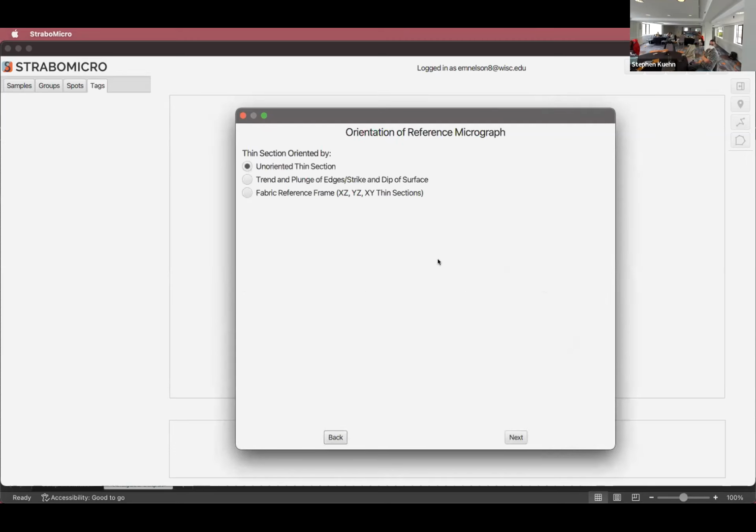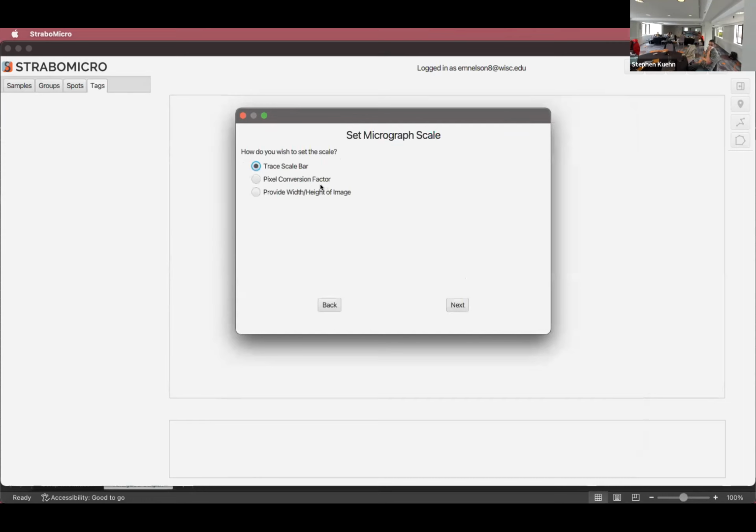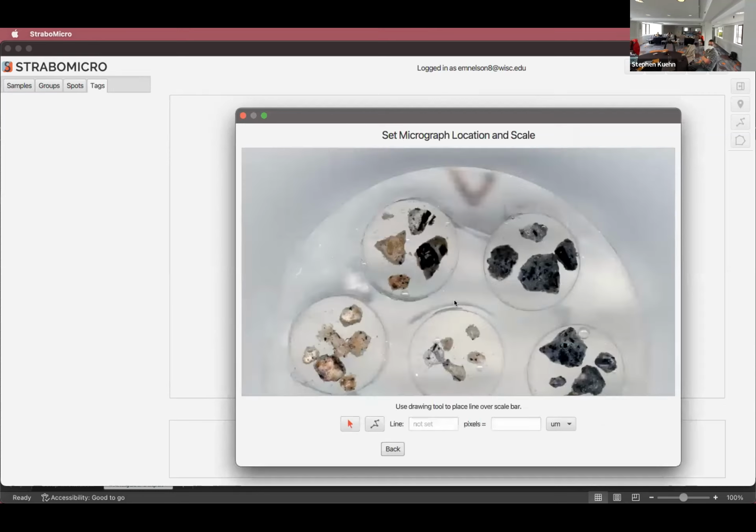But we can bring this reference micrograph in. You choose if it's unoriented, or if you have the orientation data, that's where you would plug that in here. And then you're able to set the micrograph scale. There's a couple ways to do this, but I think the most common way is going to be tracing the scale bar. Correct me if I'm wrong, it's about an inch.